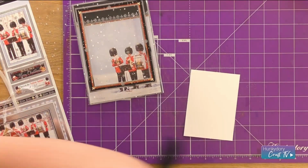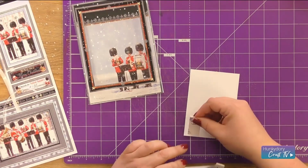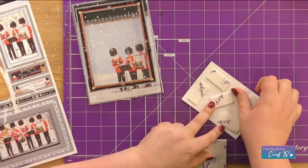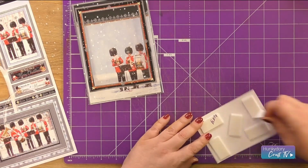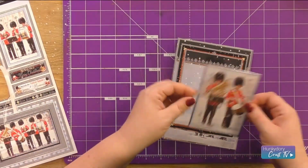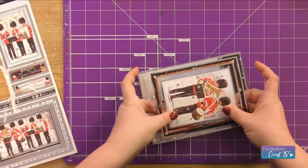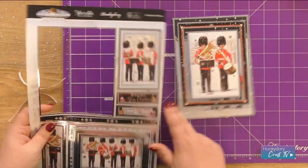I'm going to add our foam pads to the back. And we'll put one in the middle. This down, and you can just use your fingers underneath that acetate just to make sure that it's adhered nicely. And then we're just going to finish with the sentiment.